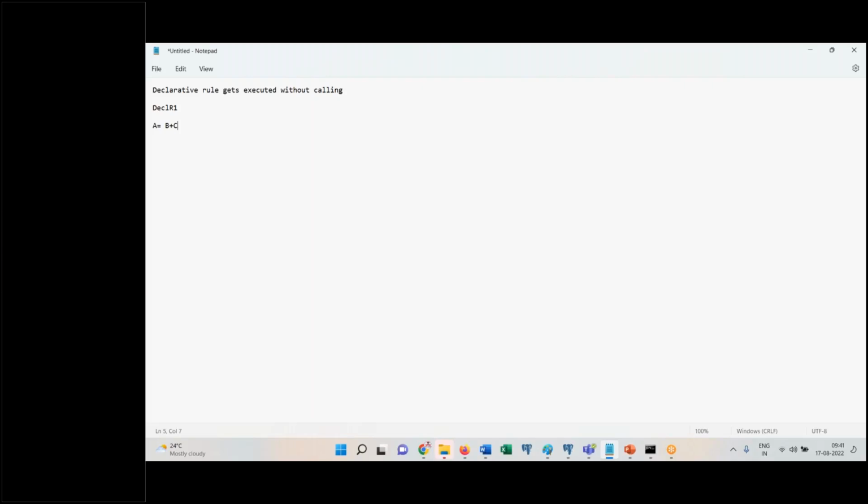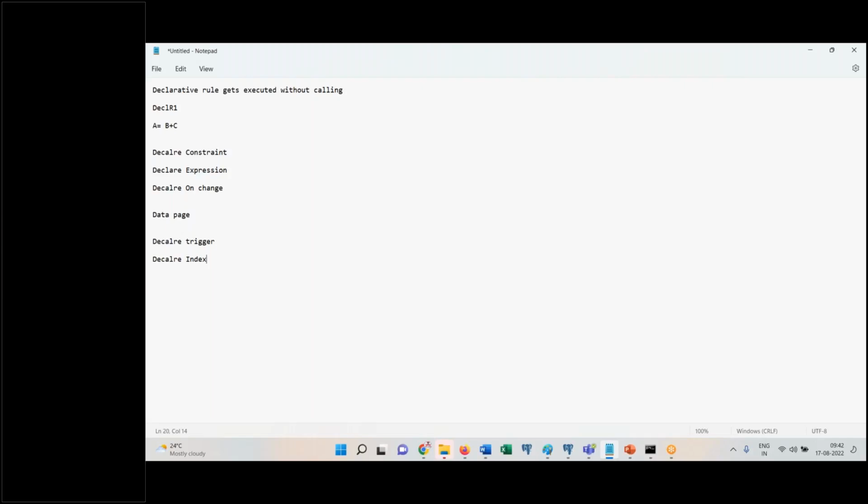But not all declarative rules. Look here. Declare constraint, declare expression, declare on change. These three depend on properties. Data page is also a declarative rule. This depends on the page name. The moment you mention the page name, the source rules will run. Okay, caching concept. And declare trigger, declare index.